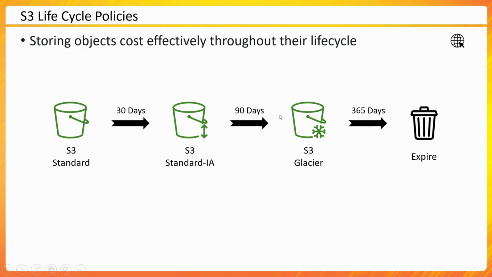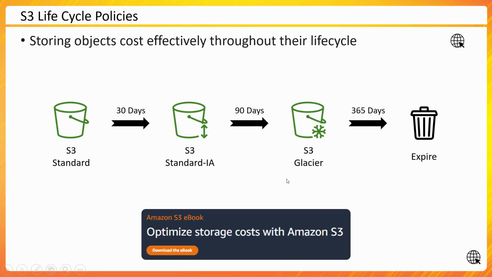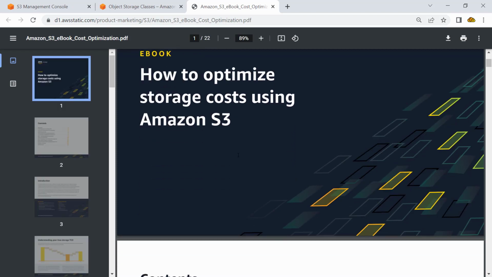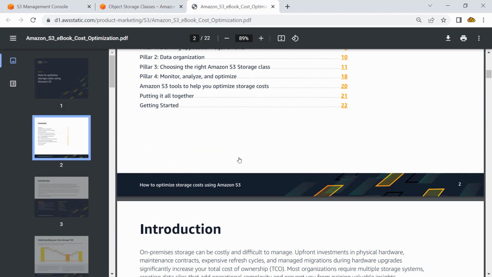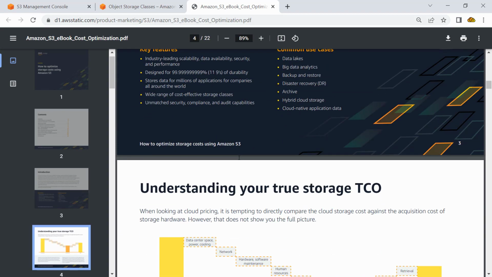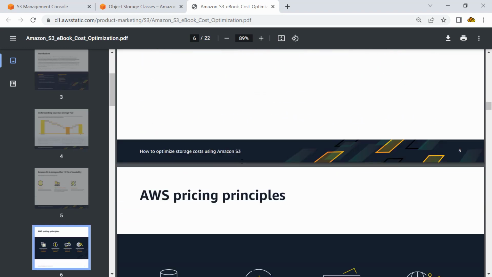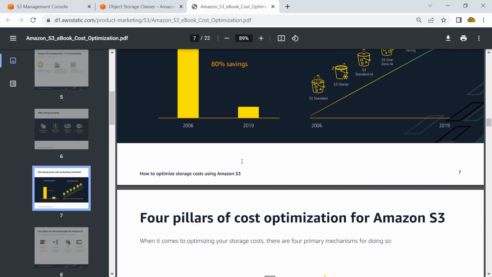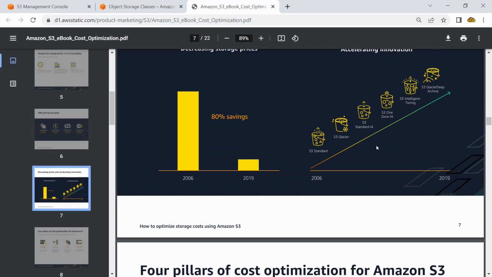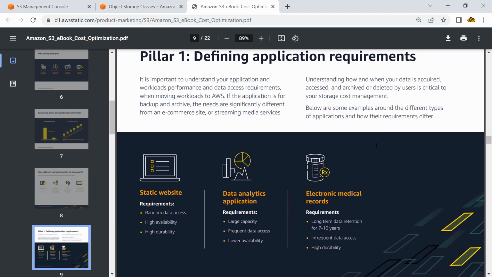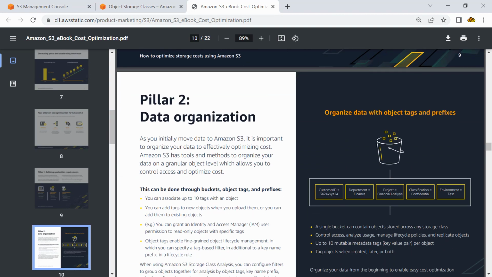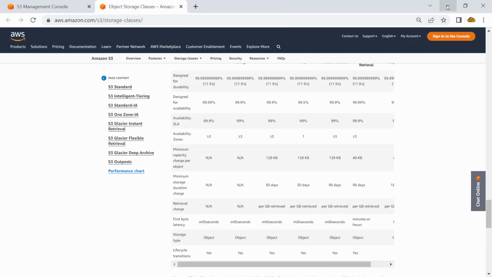Now, I want to highlight one ebook here, which will give you a lot of information in case you are looking for cost optimization. Let's go ahead and see this ebook, how to optimize your storage cost. It may be a little dated and may not cover all the latest storage classes in Amazon S3, but it still gives you a good idea of what you should be doing and the methods of moving your objects. As you can see, these are the things you should take into consideration. So check this PDF file, really interesting, from which you could get more knowledge.